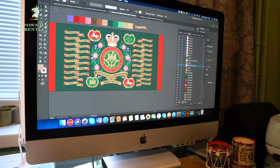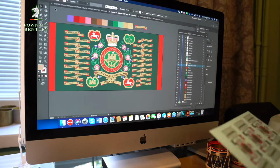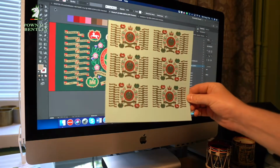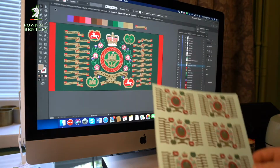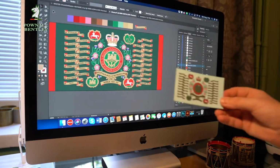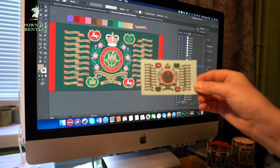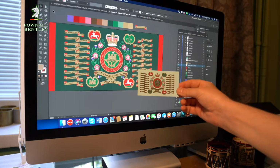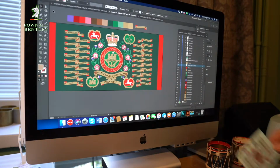And now what will happen is I will get that printed up on special decal transfer paper. The gold will become metallic, and in fact what I do is I've just printed some earlier, so you now end up with a sheet of decals like this. And then I cut them down to size and we end up with something like this. So we will now go and see how we put that onto the drum itself.